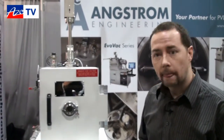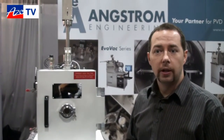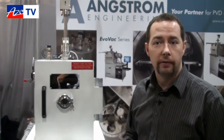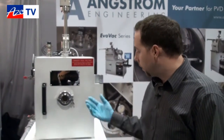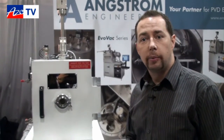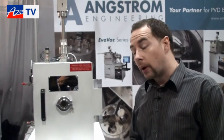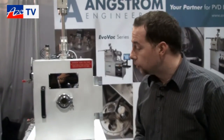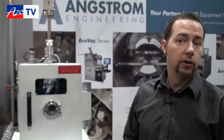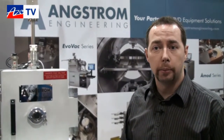What do people typically use a system like this for? There's a lot of material science research that can be done with these tools. This specific tool was designed for metal evaporation. With the e-beam source, we can deposit metals including the refractory metals. The e-beam source provides the ability to deposit very high temperature metals and ceramics as well. Depending on how the tool is configured, you can also do all sorts of organic materials. We've got a strong customer base in organic electronics — topics like OLEDs and OPV research are very popular.